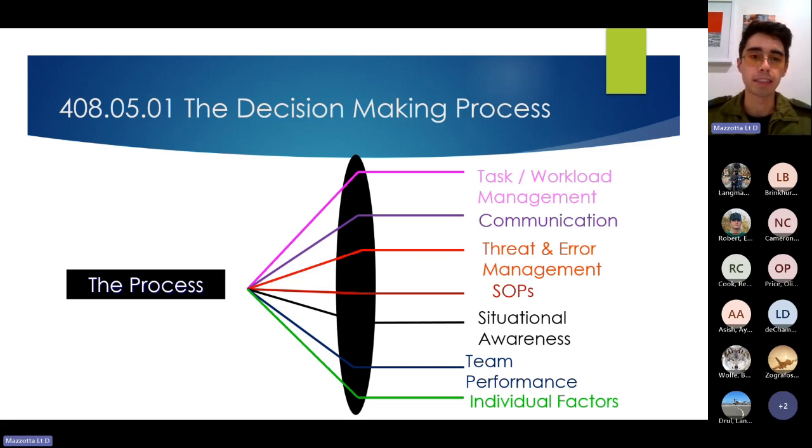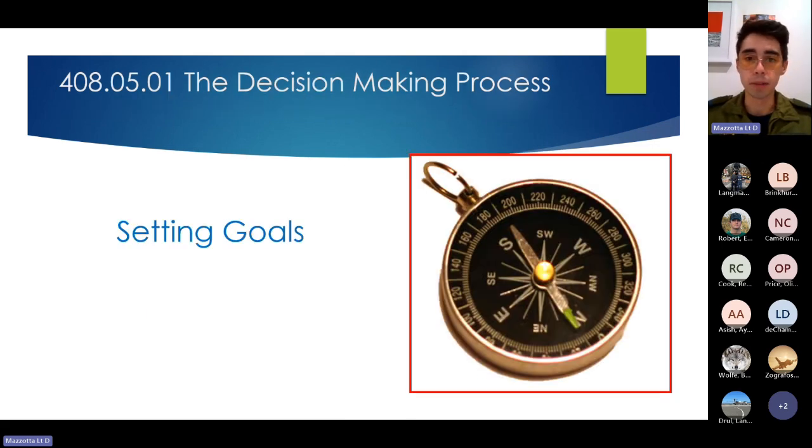So basically, you want to have good knowledge of what you're going to do and the things regarding it, and then pay attention to certain things. When it comes to setting goals, goals are really just a reference point in the decision-making process. So it's really important that we're able to navigate what we really need to do to succeed in making these goals or the decisions that are being made.